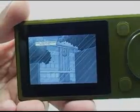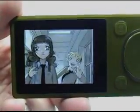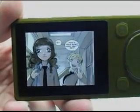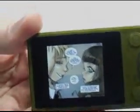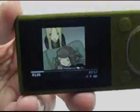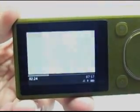I think this is something that Microsoft is keenly aware of, that they want to maximize their screen real estate. They've gone with rectangular shaped screens. So what they want to do is make sure that people have as much viewable screen real estate as possible. So the controls also invert, meaning that if I press right, this should allow me to skip forward. So if you take a look, you can see that I'm actually popping forward by about 30 seconds.